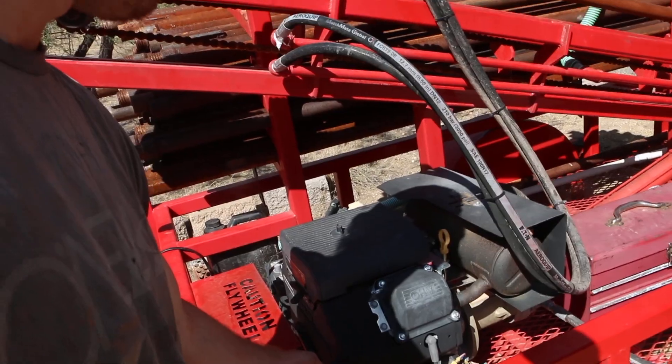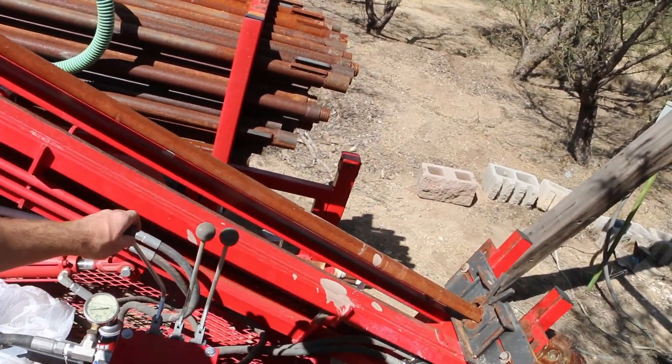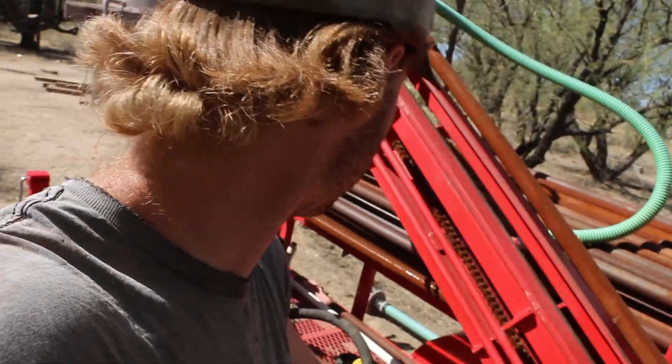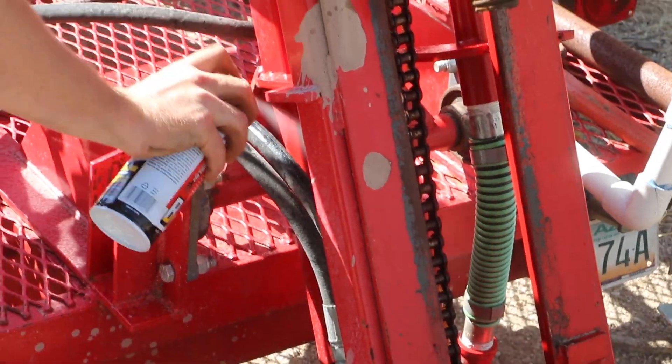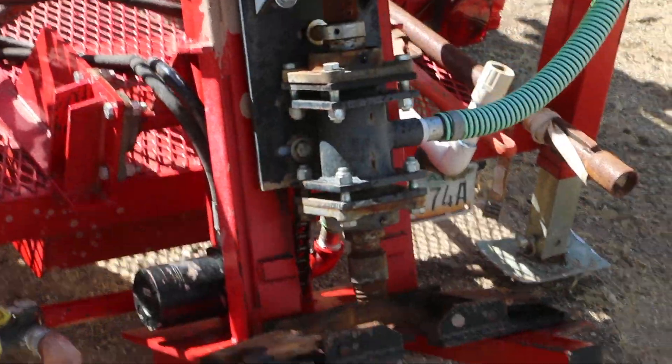I just drained the tank out, and I'm going to put some new gas in. So that just starts right up real nice. The hydraulics definitely work, so we can move the whole thing up. It doesn't seem like there's anything wrong with that. Now that I have the engine running on the drill itself and the hydraulics seem to be working, I just have to spray some PB Blaster over a few parts. There are some Zerk fittings on the bearings on this, so I'll take a grease gun and go through and grease everything. That'll finish up all the moving parts on the drill.